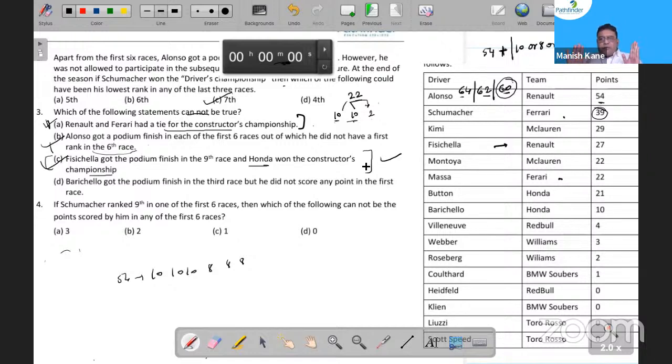So the question requires only 2 skills. Number 1, trial and error. Number 2, systematically approaching the questions from the perspective of points tally. If you don't attempt such questions systematically, you're bound to get 1 or 2 wrong out of 4. But if you read the question carefully, that itself is enough to get a few answers right in such question.